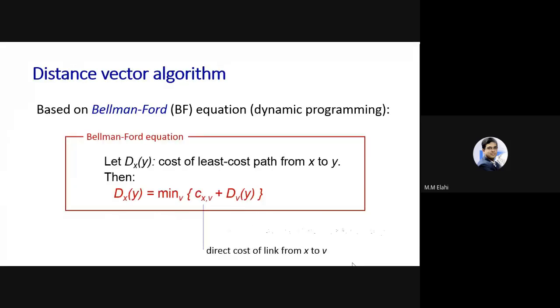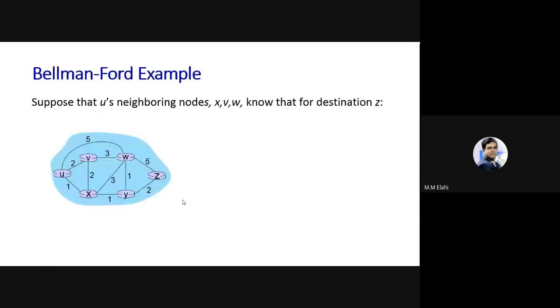Okay. So C is direct cost, and D will be the estimated cost, and X will be the source, Y will be the destination, and V will be the neighbors. Okay, who are the neighbors? For example, if we are considering U, then who are the neighbors of U? Tell me.